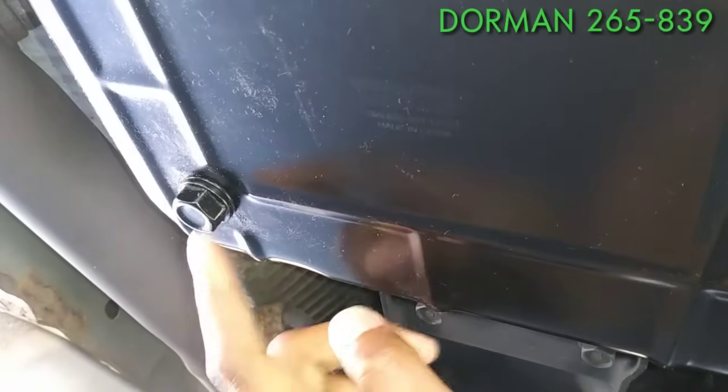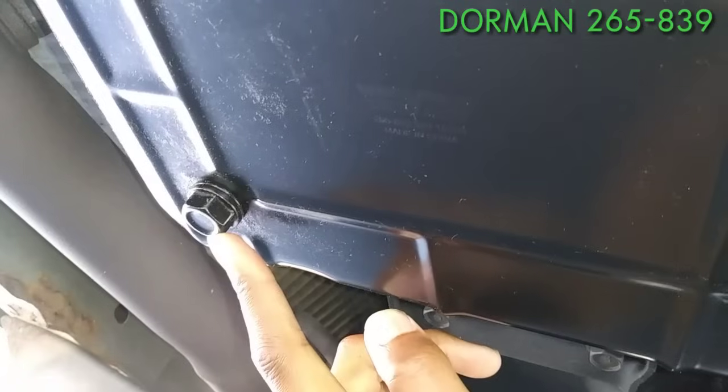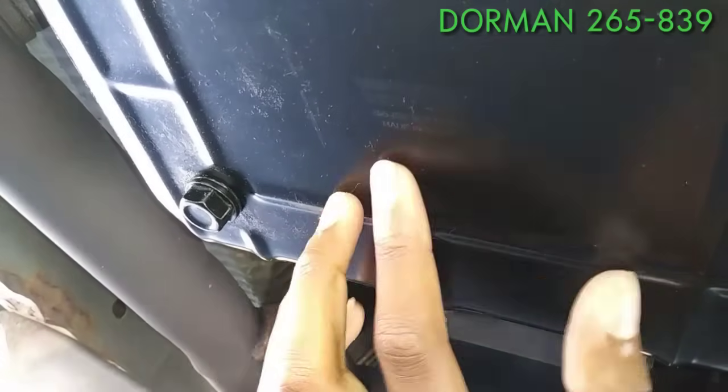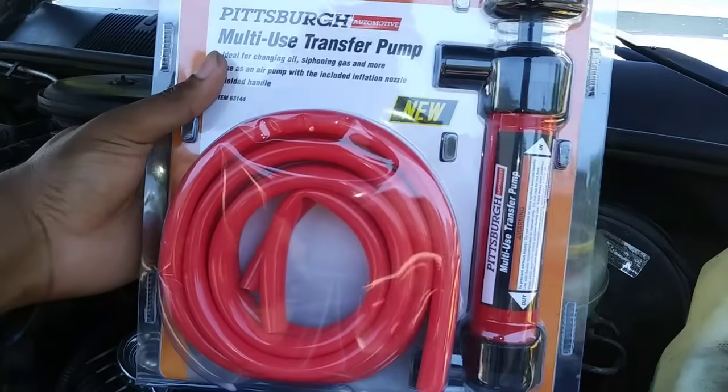I replaced the original pan with Dorman part number 265-839 because it's a direct fit and has a drain plug, so there's less mess involved. But if your pan is a factory original, we have no problems, only solutions.